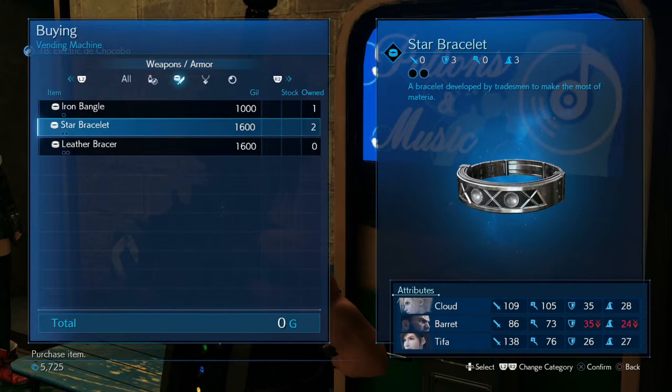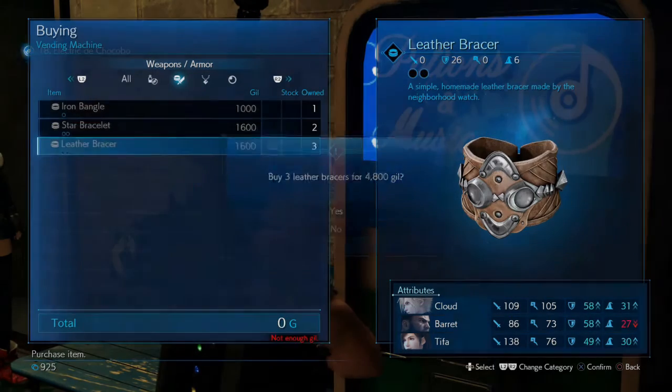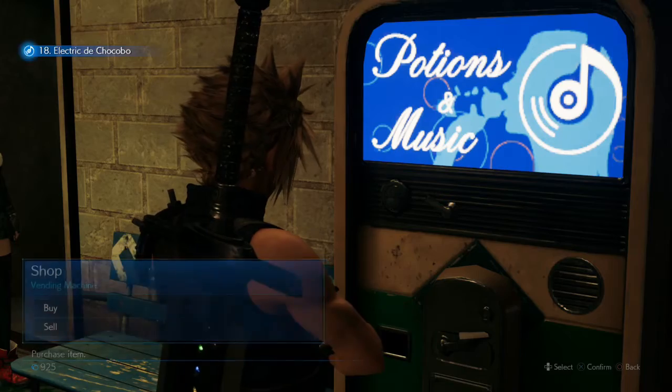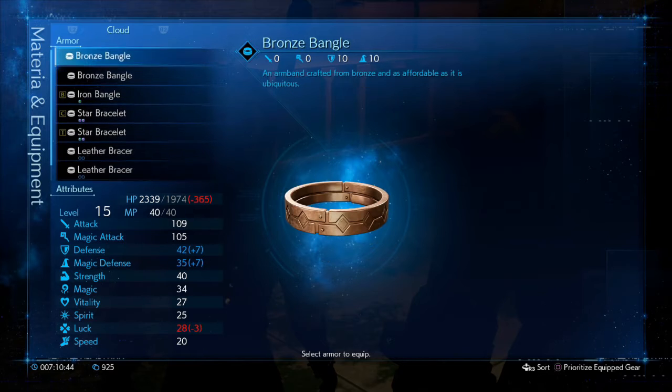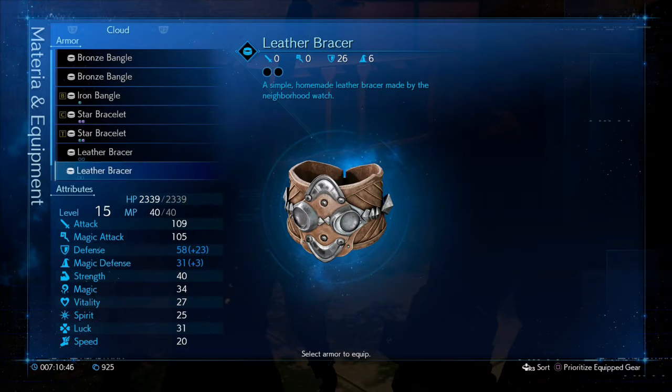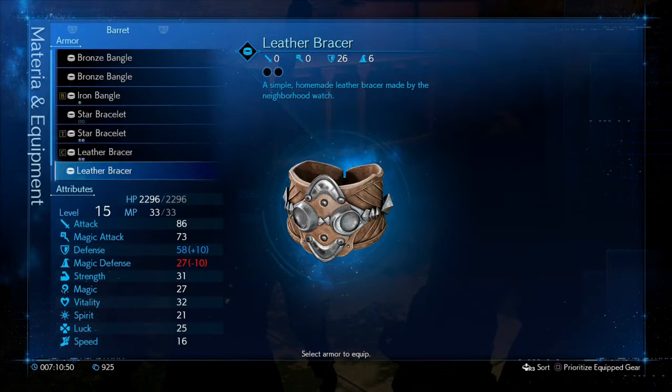As you can see, for some reason, I'm looking back and forth between the two. We pick the leather braces, get two of those. Well, three of those. And get them fitted in. And then we can sort the materia out as well. Like I said, ice materia is the way to go on these. God, I'm really slow. I didn't realise how slow I am when I do these sort of things. There we go. Stick the leather braces on, which is fantastic.